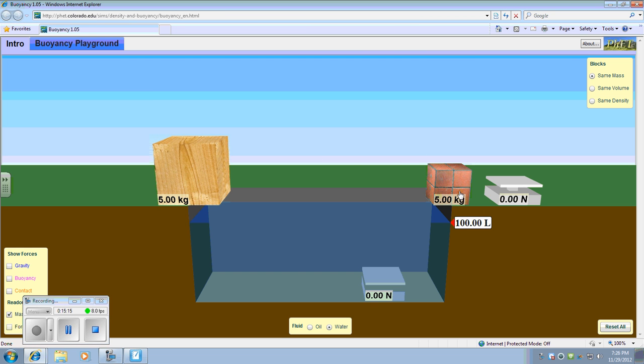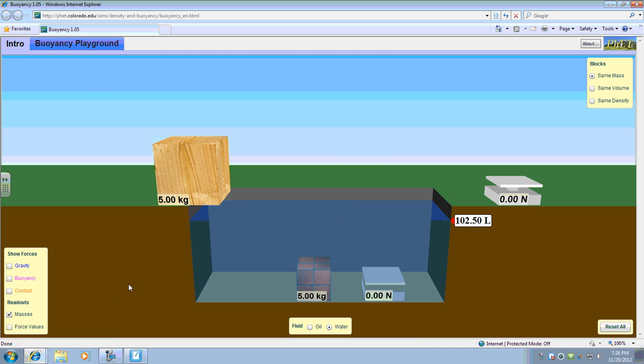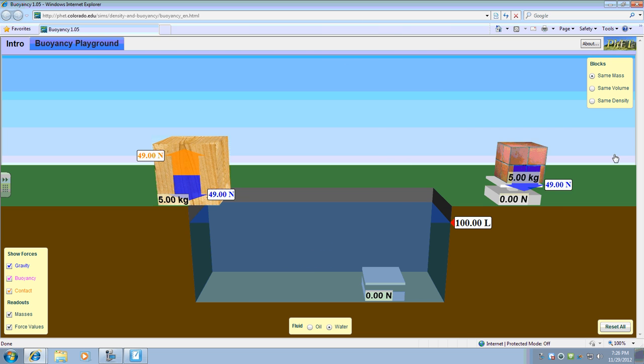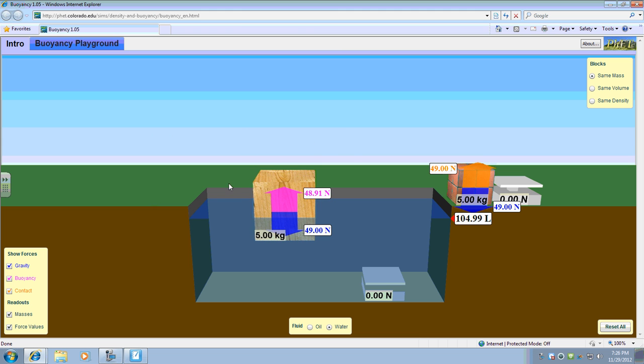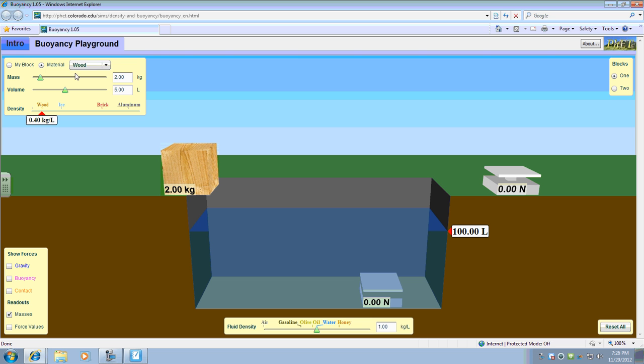and you can actually play around with a bunch of different objects and investigate what happens to them. Over on the left-hand side here, you can turn on buoyant force and the normal force and gravity, and you can even find the force values. You can hold it here and put it down there and set it back on land, set it over there, and then throw this box in there. You can play around with different scenarios for yourself. Also, you can do the buoyancy playground. That sounds like a lot of fun.